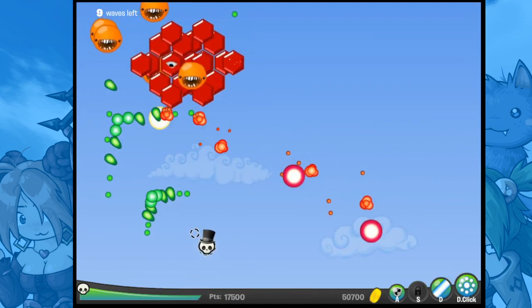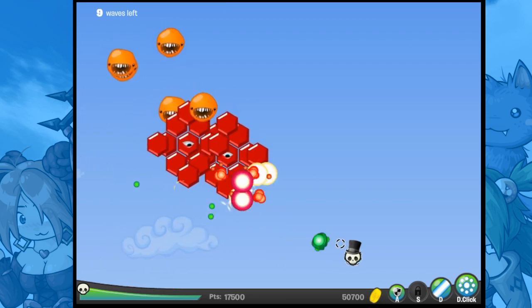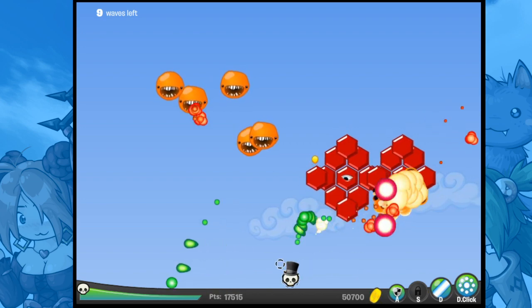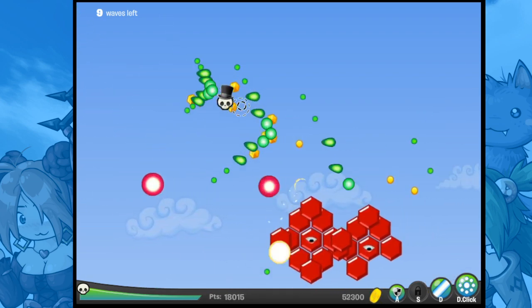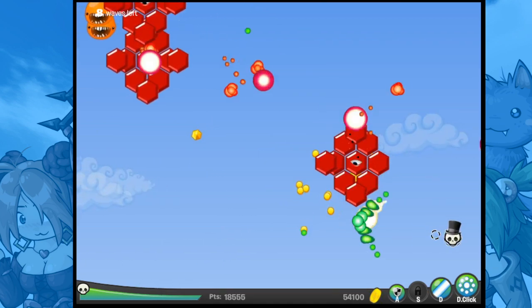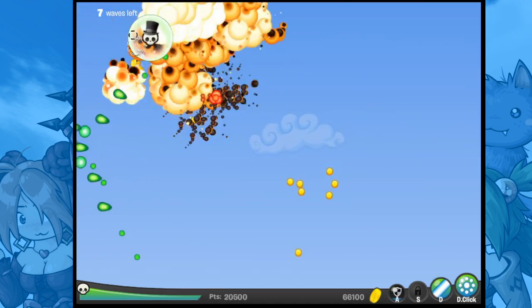Oh wow, that's a big enemy. These guys are basically just massive flying walls that try to crush you against the edge of the screen. So, gotta watch out for that. But they are very weak against the shield, so that works.